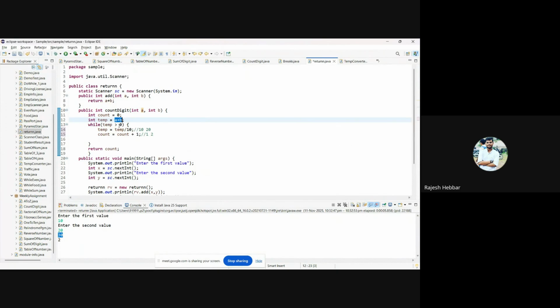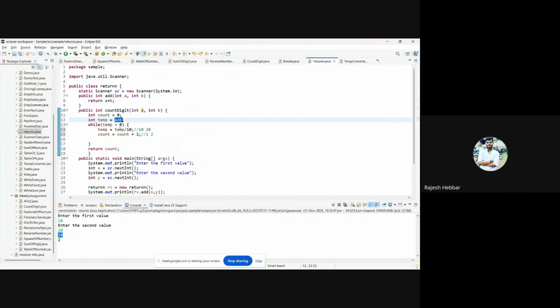If it is less than or equal to 0, the loop will not run and will not count. One basic logic is that how many times the while loop runs gives you the count of digits. If it runs 2 times, we have 2 digits; if it runs 3 times, we have 3 digits.